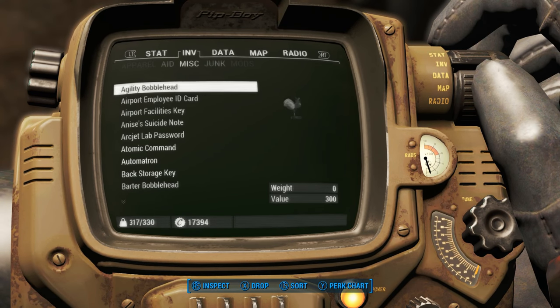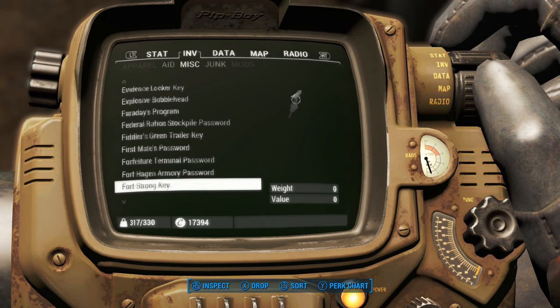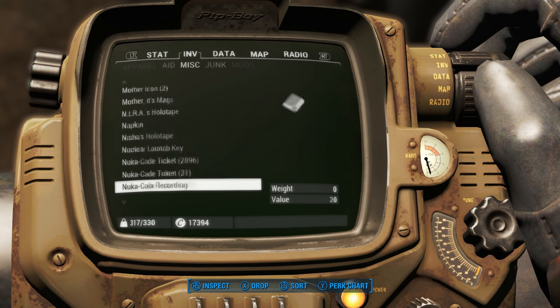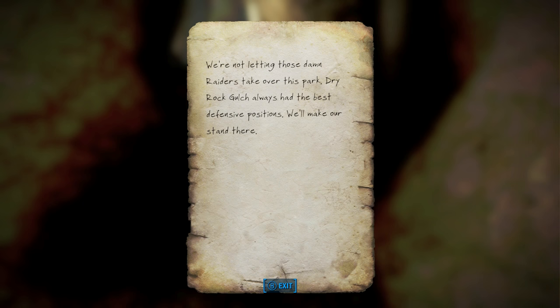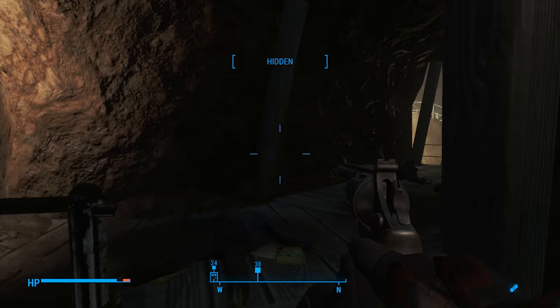Let's read Terry's note. All the way down we go to Terry's note, which is right here. We're not letting those damn raiders take over this park. Dry Rock Gulch always had the best defensive positions. We'll make our stand there. Interesting. How'd that work out, Terry? Doesn't look like it worked out too well.